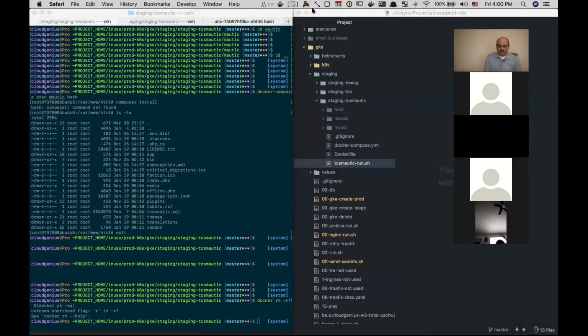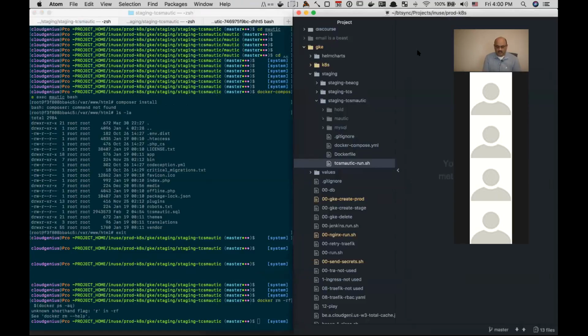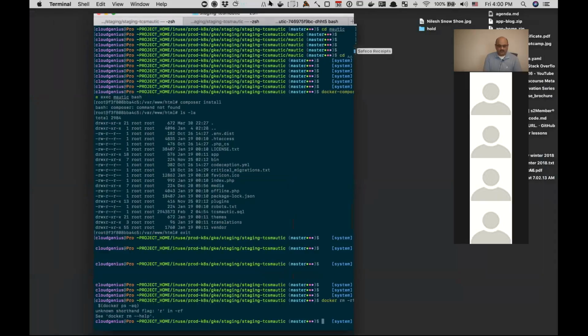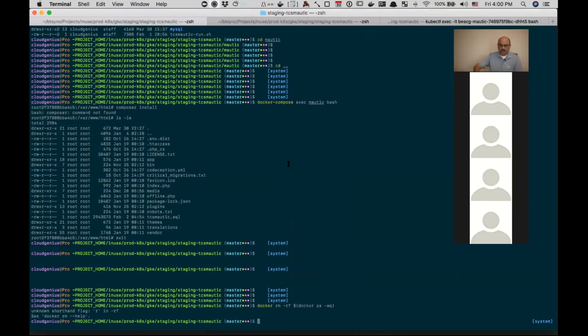I just noted that there are a bunch of things unnecessarily running, which is not a good idea. It slows down everything, and some of the processing power of my computer is spent in that direction, which we don't want.